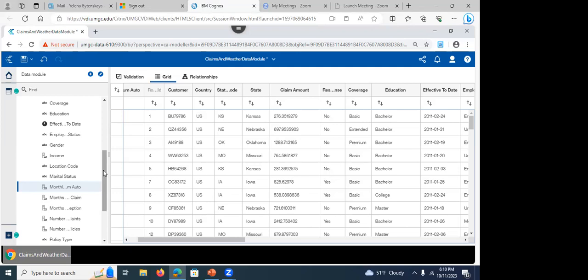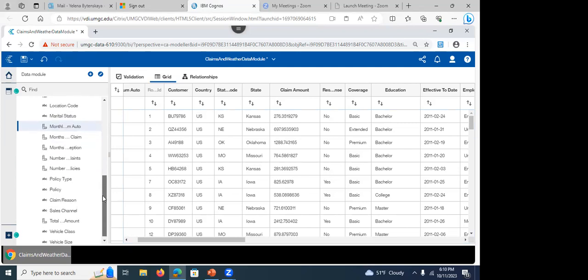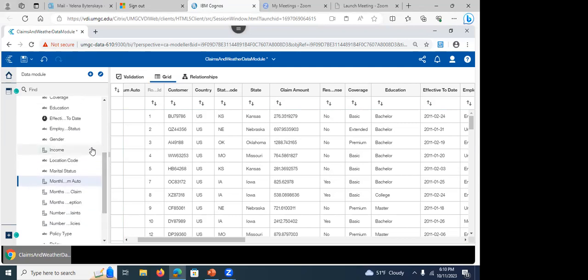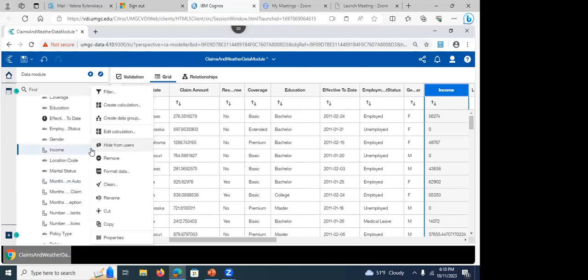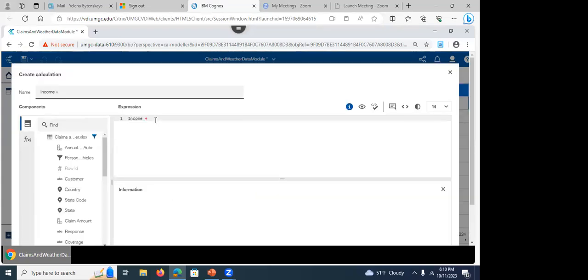So the way to do this is, I can go ahead and find my column called income, and I'm going to select create calculation. I like to use the calculation editor, of course. In here, I'm going to call it average state income.